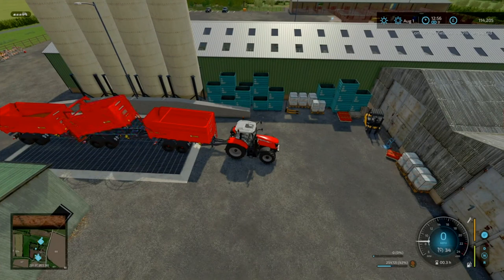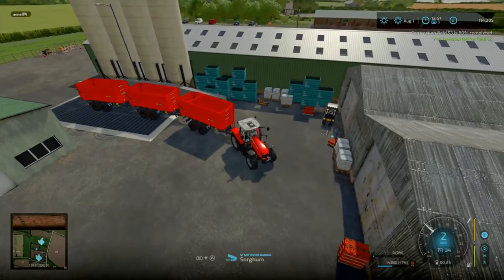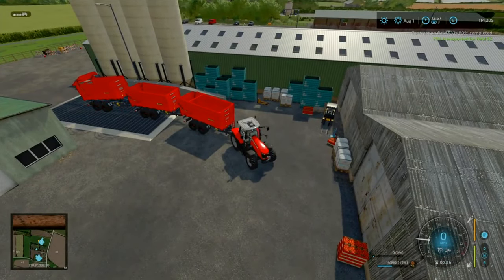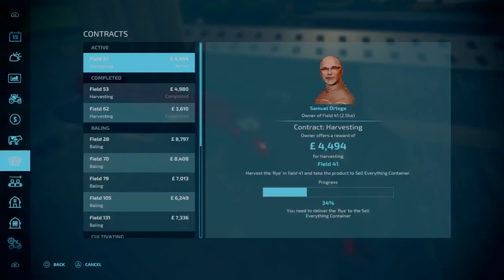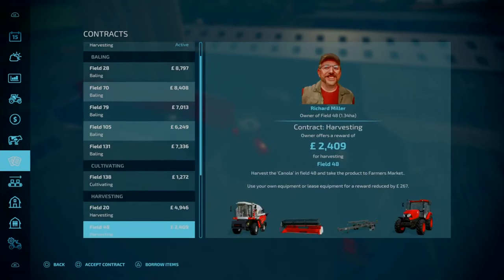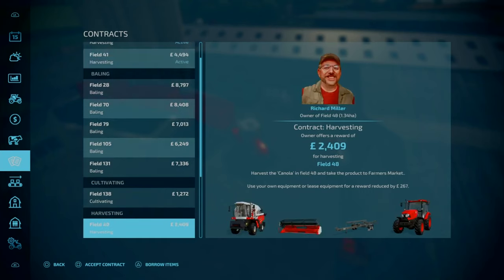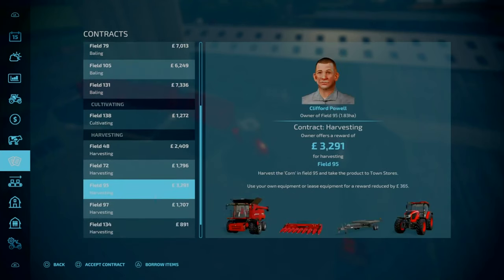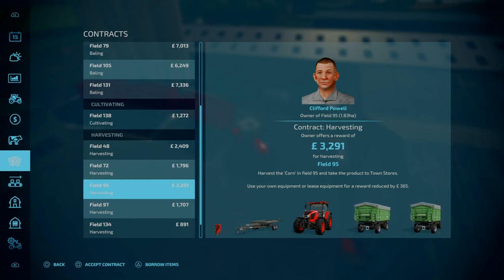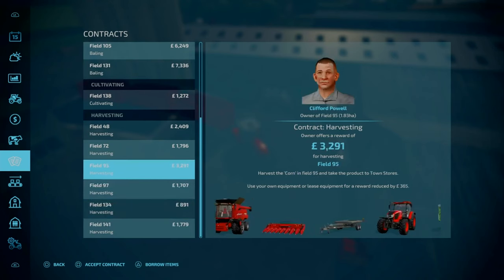So that's the first one going in. 71% transported. And now, let's go and put that one in. That's an additional 8,700 quid, so not too bad. So we accept the wheat contract on 20, yes please. And the corn contract on 95. You know what? Sure.